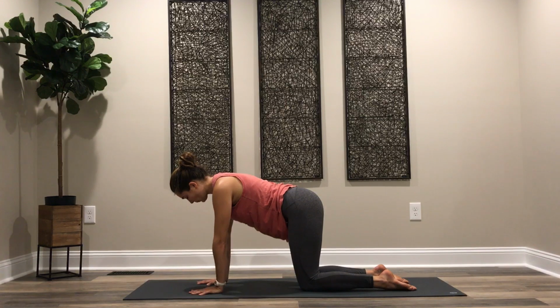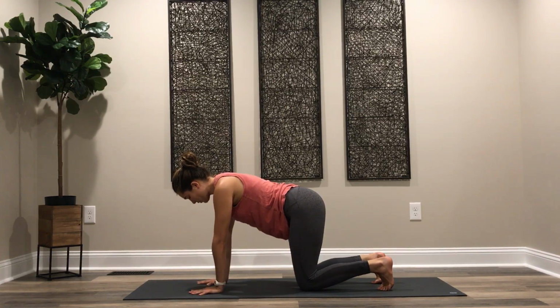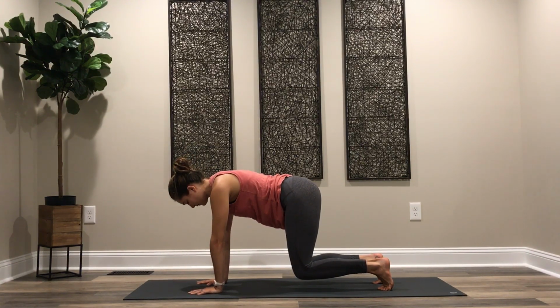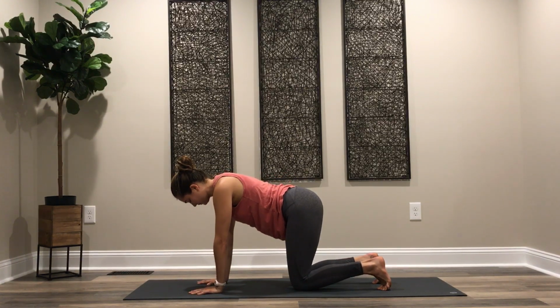So from here, go ahead and just tuck the toes, and we're going to let the knees float up off the floor about an inch or two. Really pull that belly button up, up, up towards the ceiling. Hold here. And slowly lower. Find that engagement again. And then on the exhale, press back up, knees float.